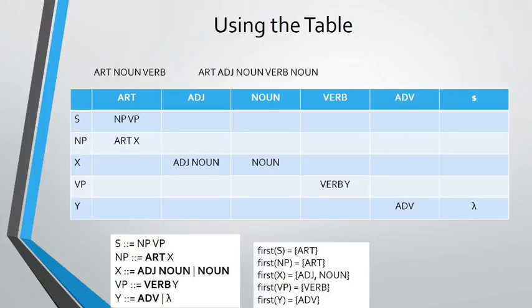Now I wanted to demonstrate actually using this table. Using it is pretty straightforward, it's pretty easy, but before we use this example, I need to kind of finish this slide up a little bit. I failed to include the terminal symbols here at the end of these sentences, and I want to draw your attention again to the presence of terminal symbols, article, adjective, noun, verb, and adverb in the table. So let's try to parse this.